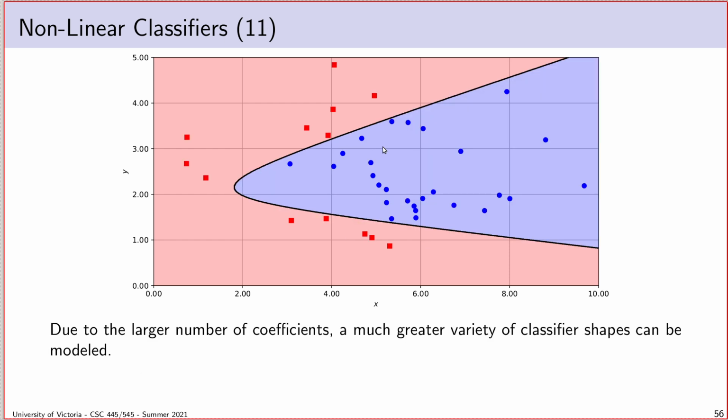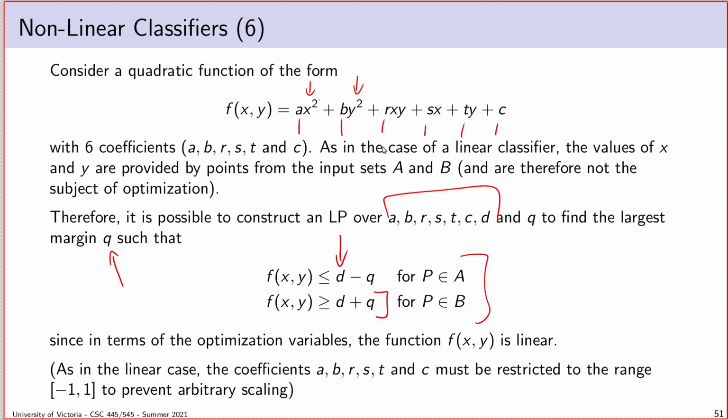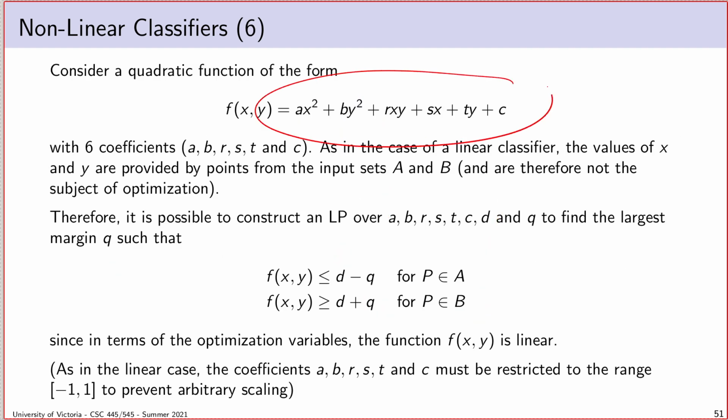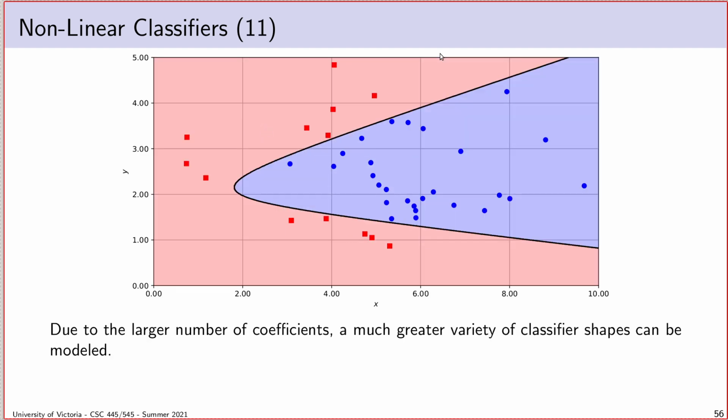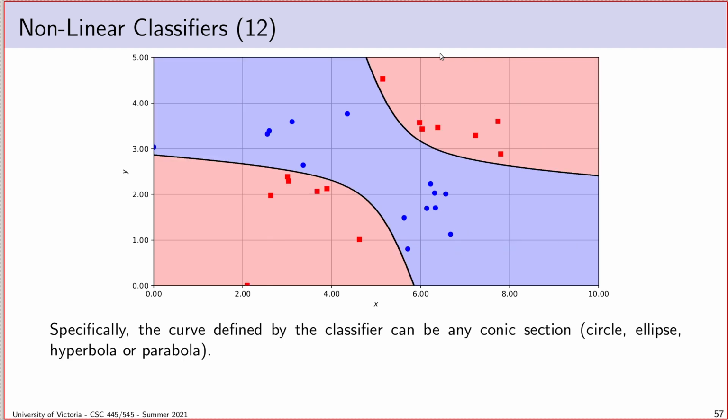And due to the fact that I'm optimizing something with all of these coefficients, I am able to obtain all sorts of strange curve shapes, pretty much any quadratic function, which, as you might remember from like grade 10 or something, is a conic section. And so I could end up with a circle, I could end up with an ellipse, I could end up with a hyperbola, which I think is what we have here. I could end up with a parabola. But I can find a way of separating these sets of points, and I could actually do this again with cubic functions or higher degree polynomials if I needed to.